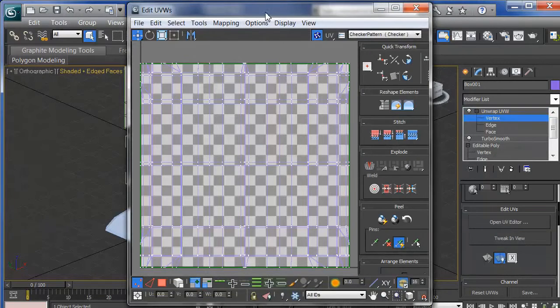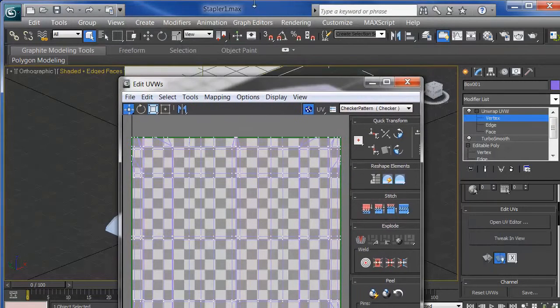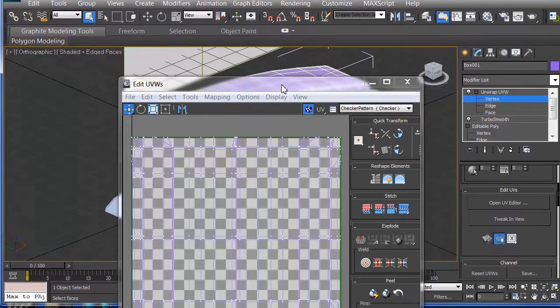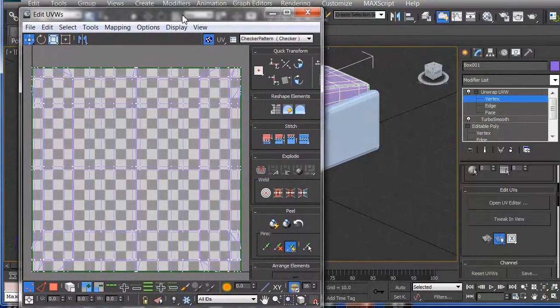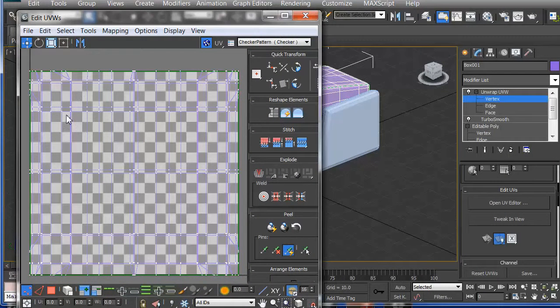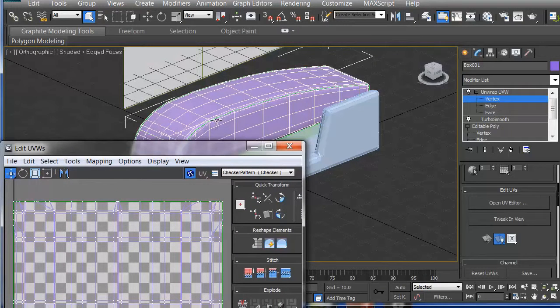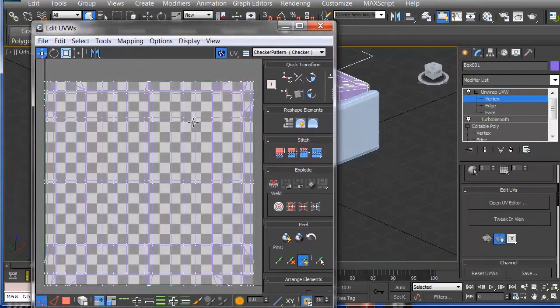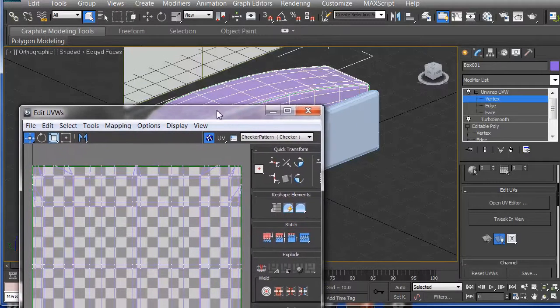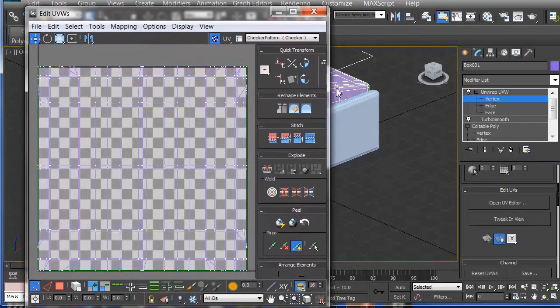Okay, there it is. And let me fix my window here. Okay, now what we see is this piece right here, this top piece, now laid out so that I can do some texture mapping onto it. Now it looks like a bunch of gobbledygook all over the place, but believe me, it is this piece but laid out. It's almost as if I unfolded it.